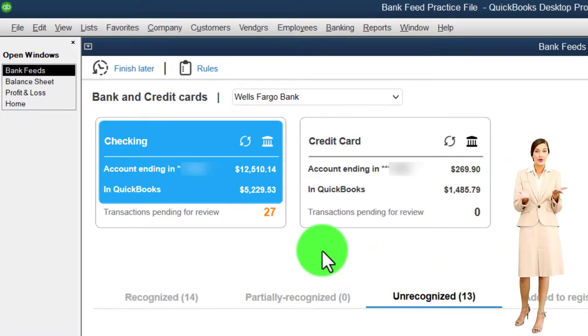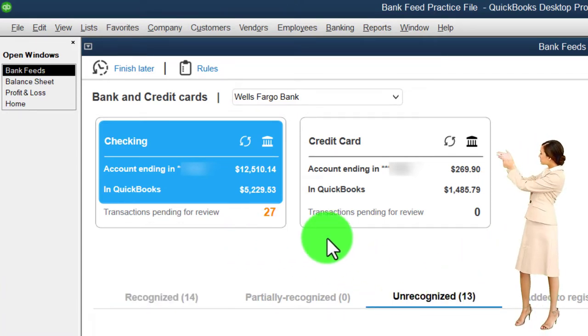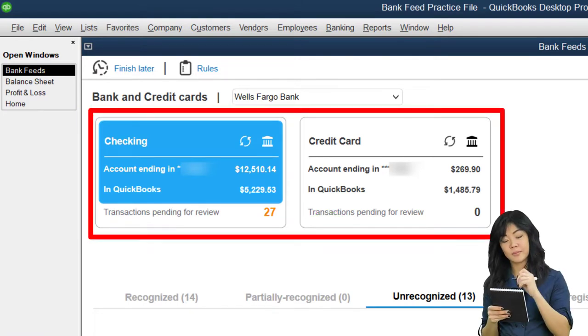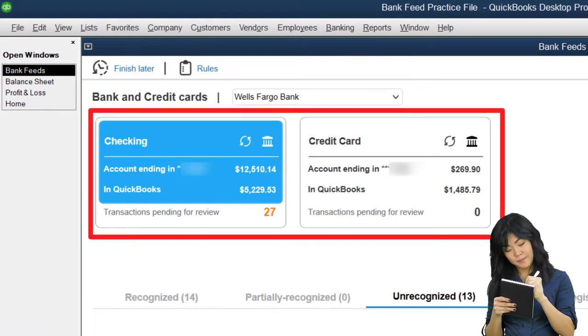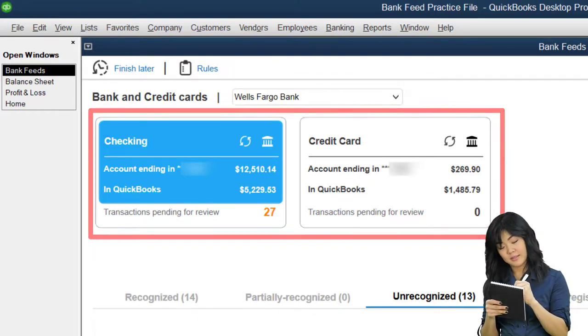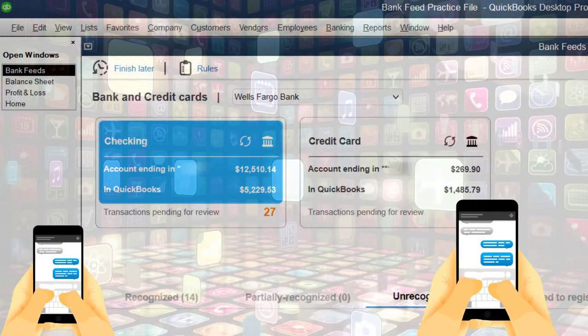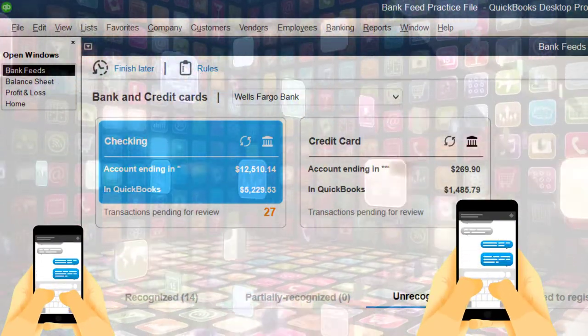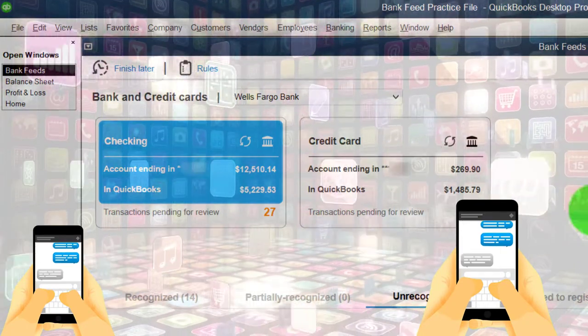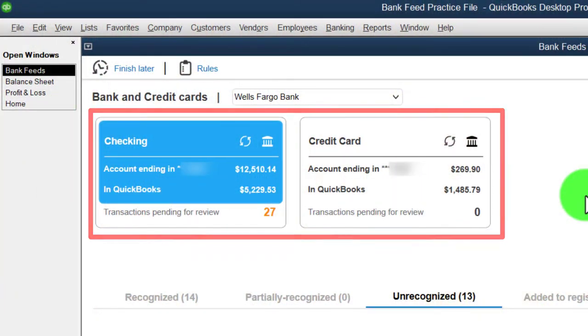So we're now looking at the two items we uploaded to the bank feeds, the checking account and the credit cards. Now we're thinking about the PayPal. We noted last time that we had a few things we might do for these intermediary platforms, including possibly just waiting till the deposits clear the bank and then recording them that way in our normal checking account, although we do lose some data that way. Or we can try to use an app to help us integrate the systems and the platforms, or we can try to make another bank feed for the PayPal, which we cannot do directly at this point in time, a direct connect with the desktop version, I don't believe, without possibly an app to help with that process.